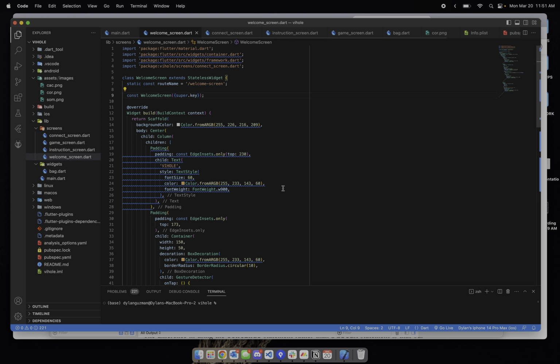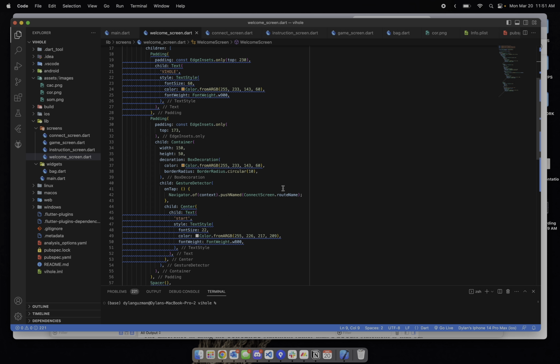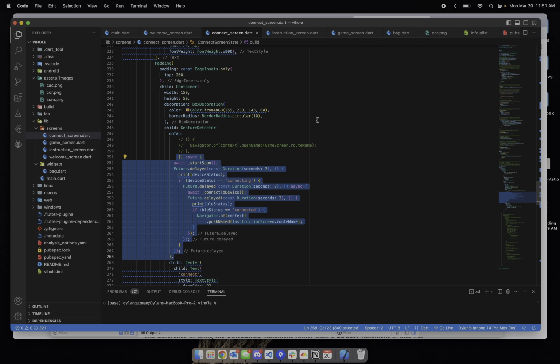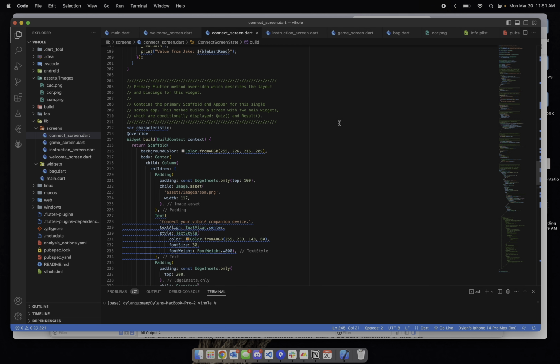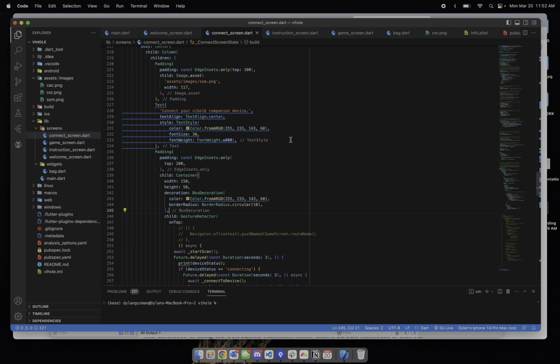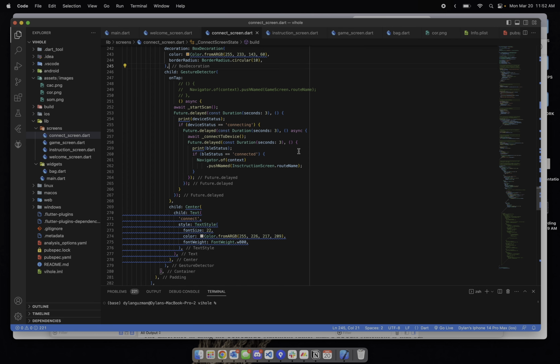So in our welcome screen, this is just gonna show you a welcome, the vHole name, a start button, and the start button will then navigate you to the connecting screen. Taking a look at the connecting screen, you'll see our cool asset with a homie with our sombrero, and then it'll say connect your vHole companion. And then you'll click the button connect, and when you click connect, what does it do?